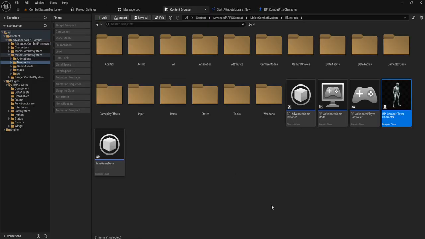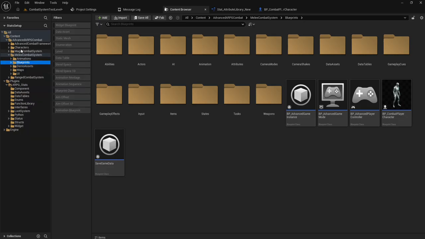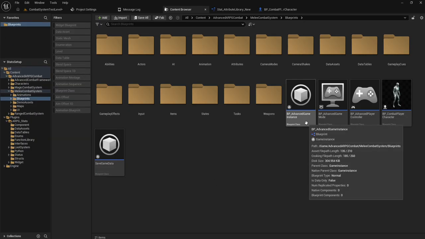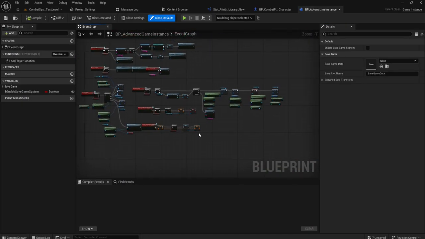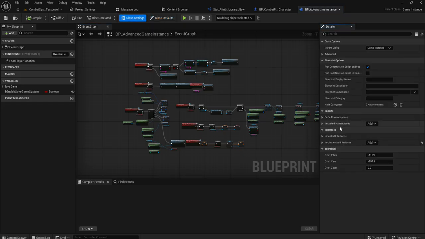Okay, now we're going to go to blueprints. Let's just add this to our favorites. Okay, go to advanced game instance. Class settings.